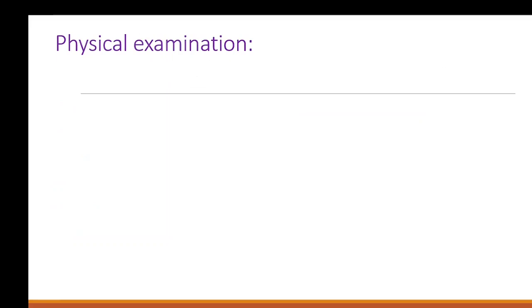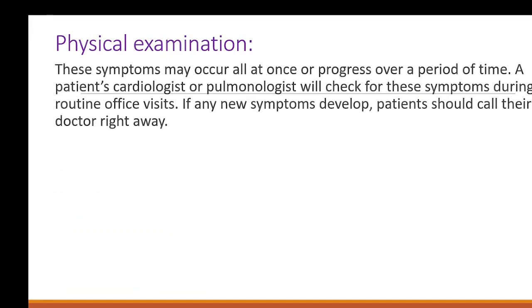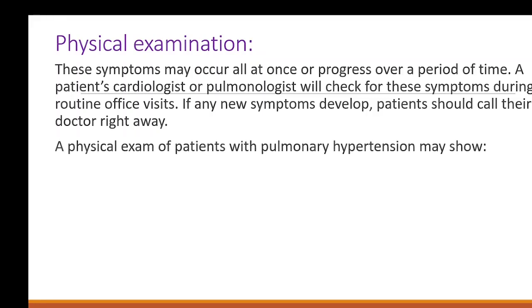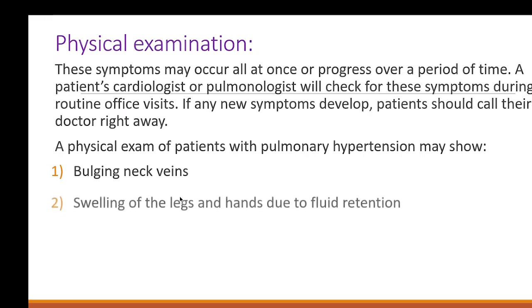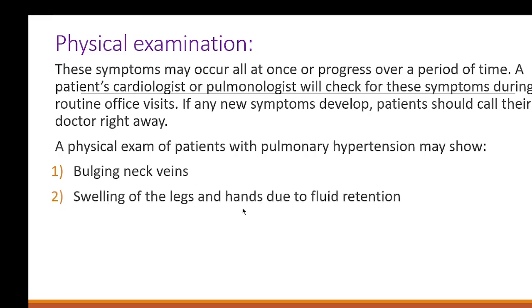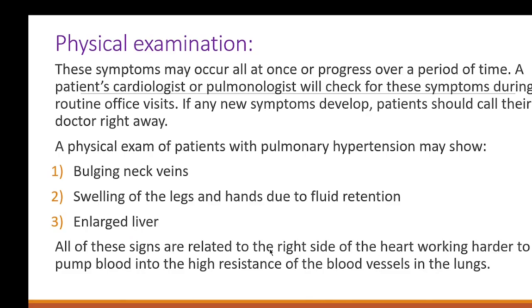On physical examination, you are likely to observe the following. There will be bulging neck veins, and swelling of the legs and hands due to fluid retention. You will also feel an enlarged liver. All these signs are related to the right side of the heart working harder to pump blood against the high resistance of the blood vessels in the lungs.